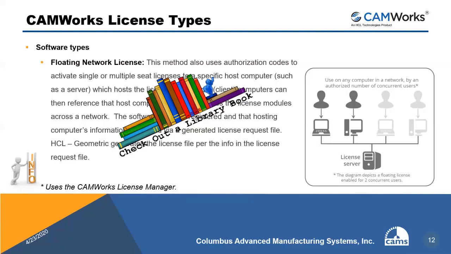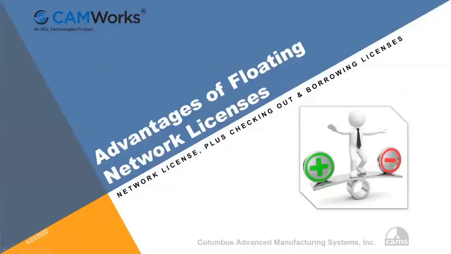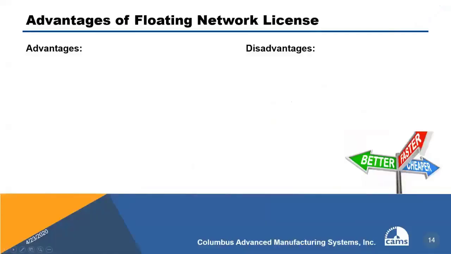So the floating network license works very similarly to that same concept of checking a book in and out of the library. I hope that makes sense and helps clarify how the floating network license functions. Then the advantages and disadvantages of floating licenses is a common question here, so we'll review that real quick.